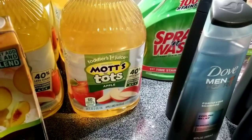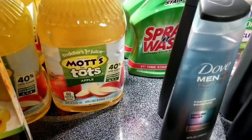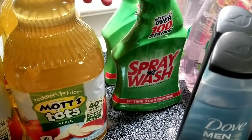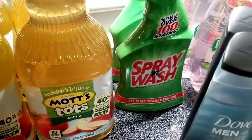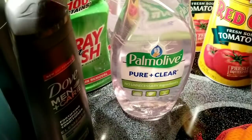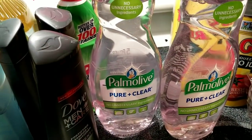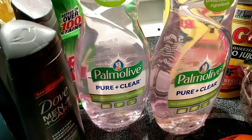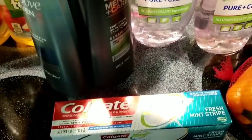I noticed the Mott's apple juice is 99 cents. I picked up the ones that say Mott's for Tots because it has less sugar and fewer calories — I'll sneak that in on my man to give him fewer calories. The Spray and Wash is $1.99 mega sale price and I had dollar-off coupons from the Smart Source on 4/28 — that's what my dad uses, so I pick it up on mega sales when I can. The Palmolive large bottles are $1.99 mega sale price. We got dollar coupons in the Smart Source this past Sunday, and there was also a digital coupon. I used one digital and one paper coupon. Buy two, use two coupons — they're 99 cents each — and when you buy two you get a $2 Catalina back, which made them free.